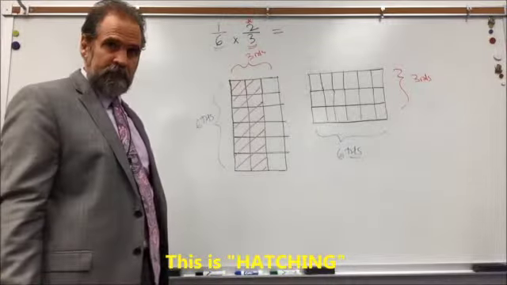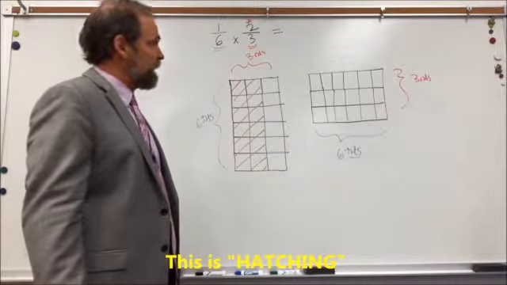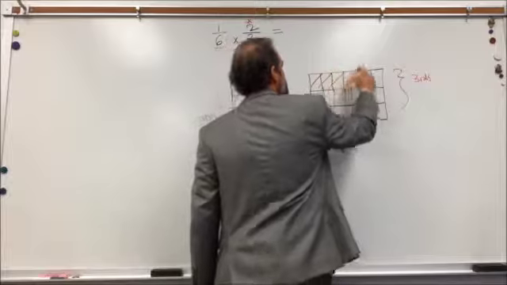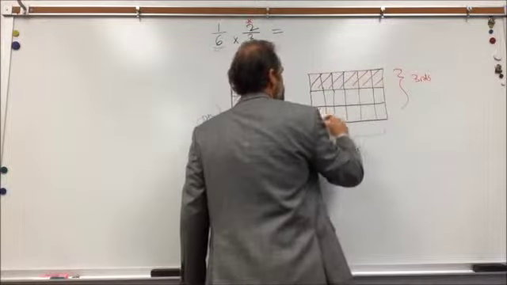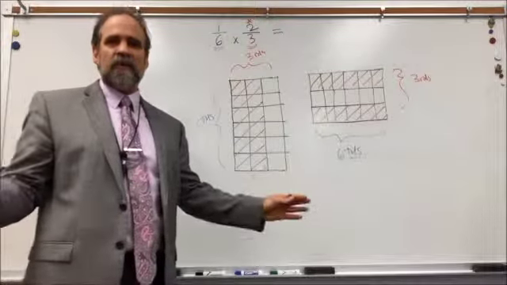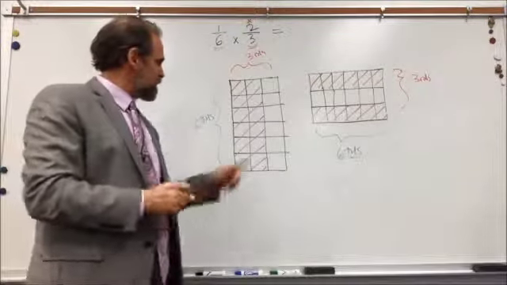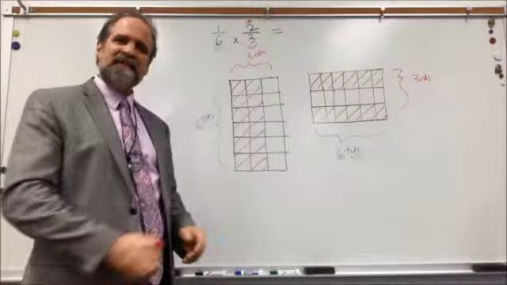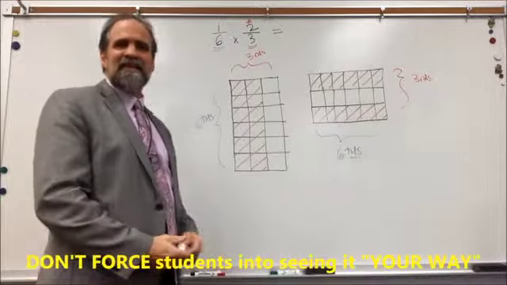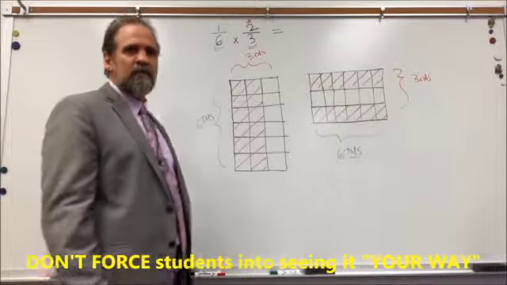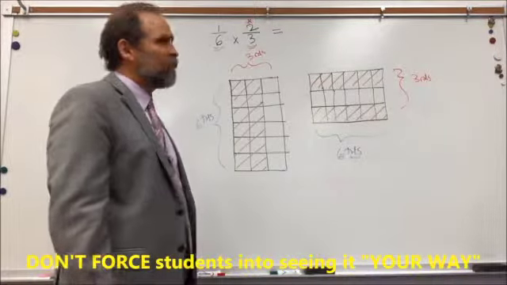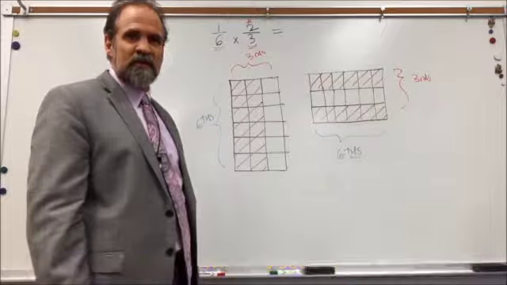Voila. On the other side, where will I hatch? And it doesn't matter how I hatch. I tend to hatch in groups, but could I say, well, there's 1/3, and there's another third, and that makes 2/3? I absolutely can. There's no benefit to doing it this way over that way. Simplicity, maybe, but honestly, it doesn't matter. So let's move on. Let them hatch it however they want. Let them group it however they want to group it. They're going to group it into thirds and get 2 of those thirds hatched off.